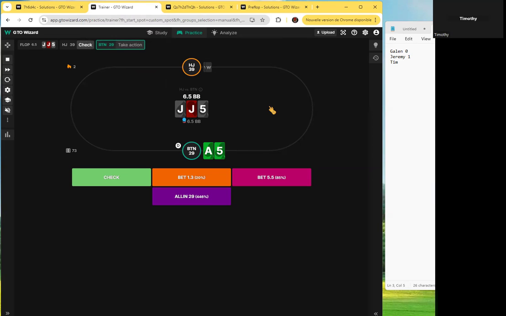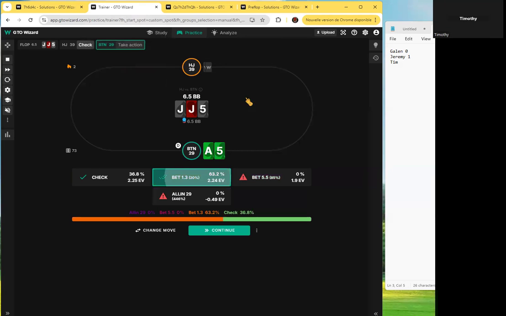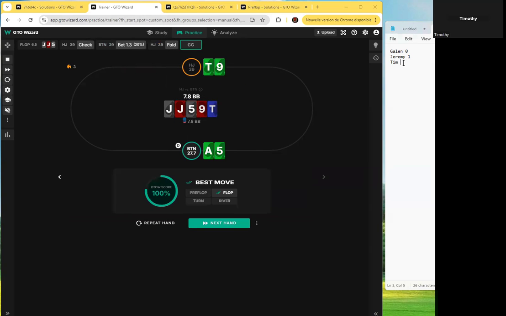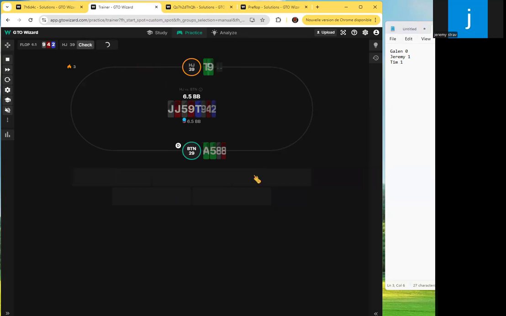I still think we wanna put in a small bet here at some clip. I agree. Definitely a small one makes sense. Checking, I'm missing one bet size here. We get floated by ace highs, which is pretty nice. Yeah, I like it. Okay, and I thought checking was fine too. Yep. Nice.